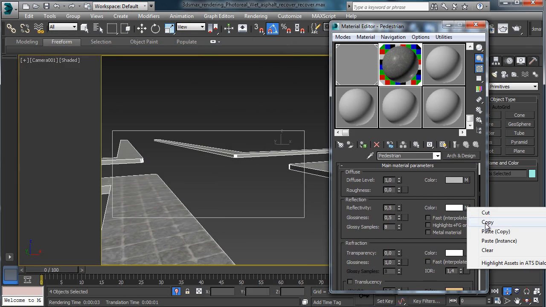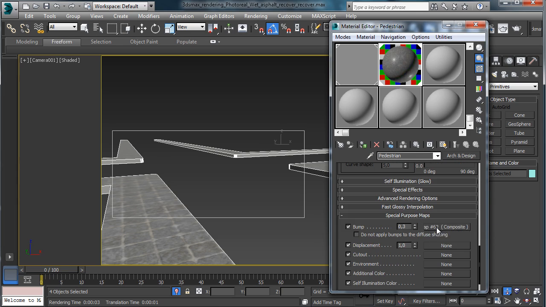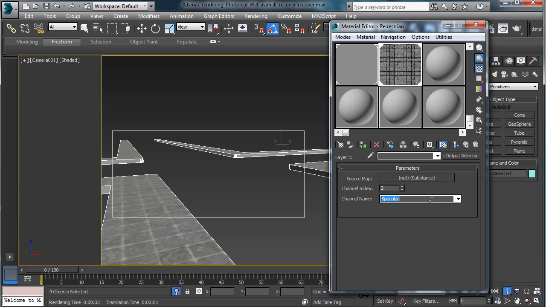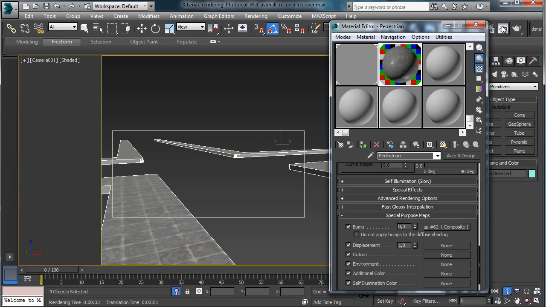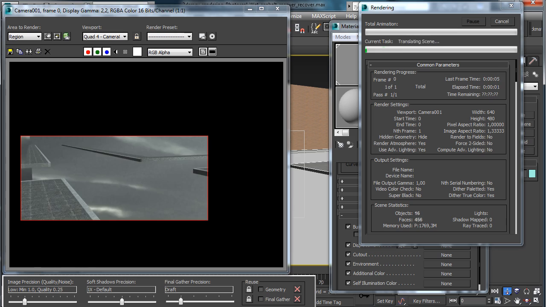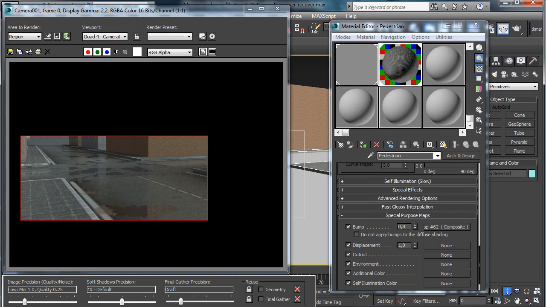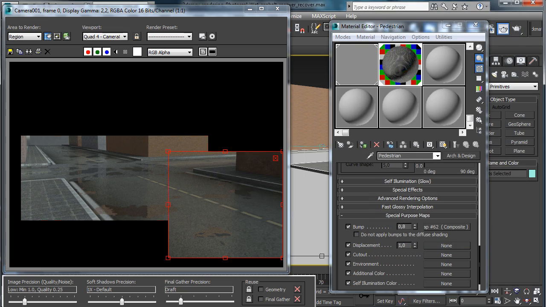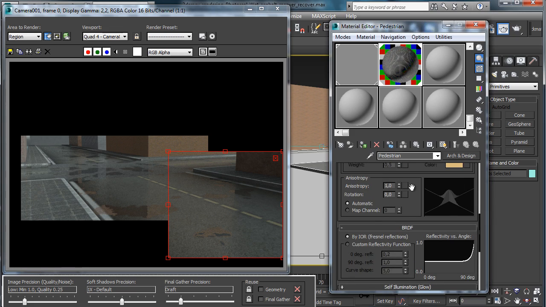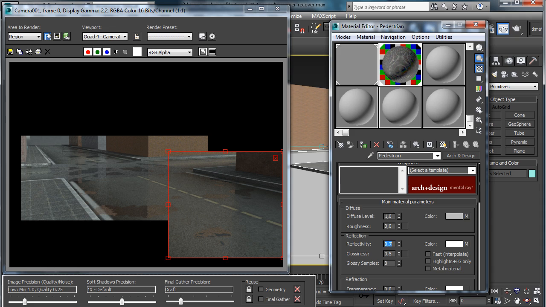So we can adjust the bumping too, and then copy, and then first of all we need a little bit more reflectivity. Let's go for 4, and then paste, and this one will be the bump. Let's see again. It seems not bad. Maybe we need just a little bit more reflectivity, so let's go for 6 for the reflection, maybe 8 and 0.7, and then we see another test. So you see that we have the reflectivity, and that's nice because obviously it is wet. So I think we are near to have the final result.